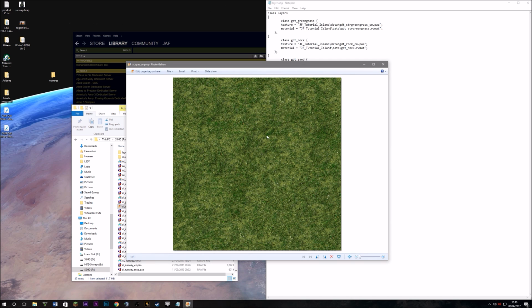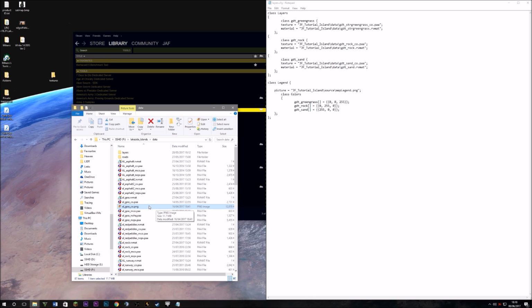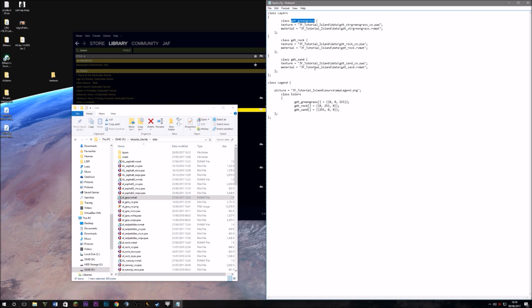I've modified this one to be the perfect color to the satellite image that L3DT makes. I'll put this in the description as well. We might as well rename it AL grass, so we don't have to rename the whole texture as well. So I'll make it say what all of this says. So class AL underscore grass. Don't know why it's got 1S, but we'll just have to deal with it. AL underscore grass. There we go. And the texture would be AL underscore grass. Same with the RV map.